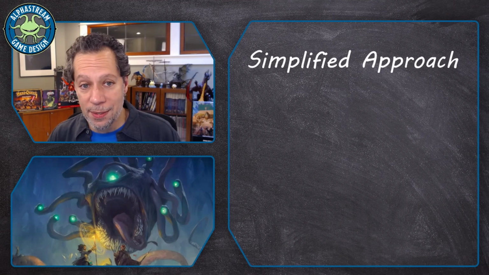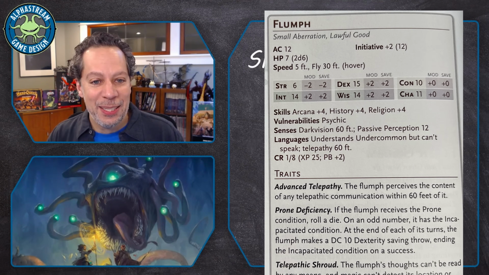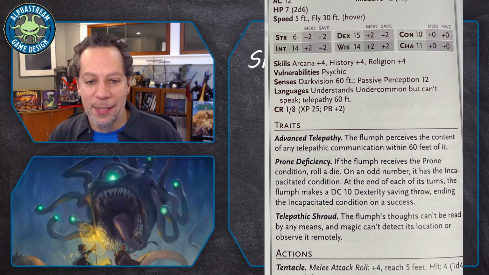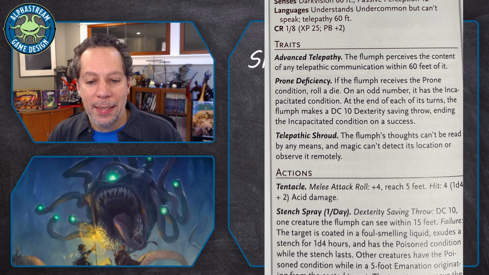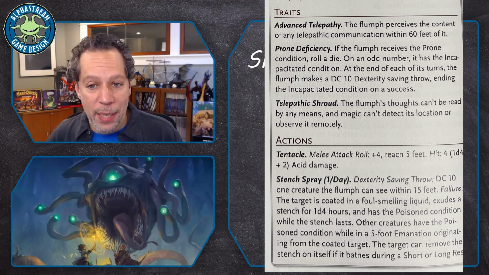Now, some monsters are a lot simpler. The Flumph, we've got our Lawful Good Small Aberration. It can fly. It has a hover capability, so it can't be knocked prone while flying. It has advanced telepathy. It has a problem when it's prone. And it can't be detected telepathically or through magic. So it has a very simple action stat block.